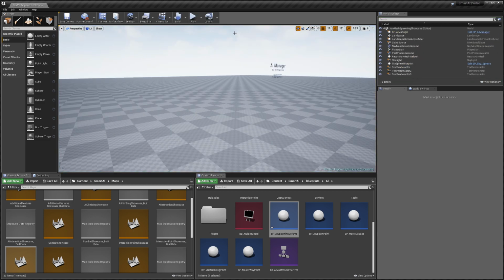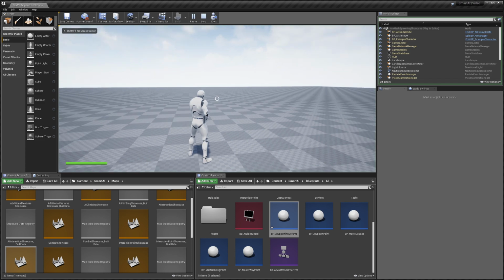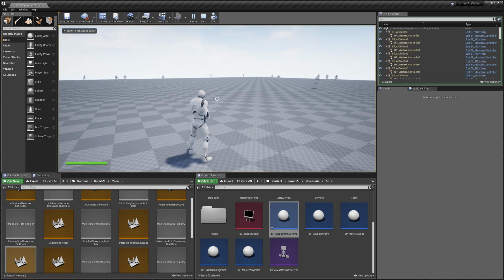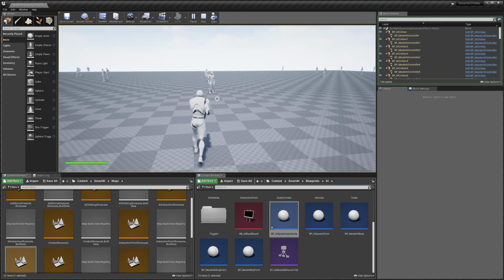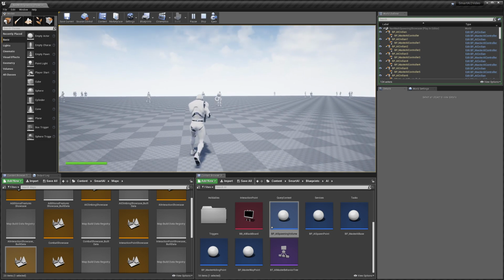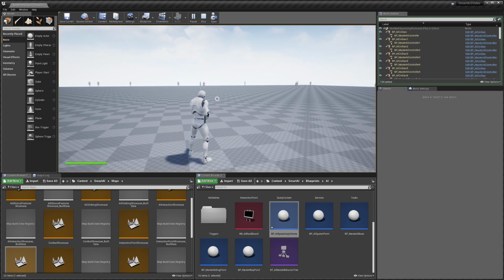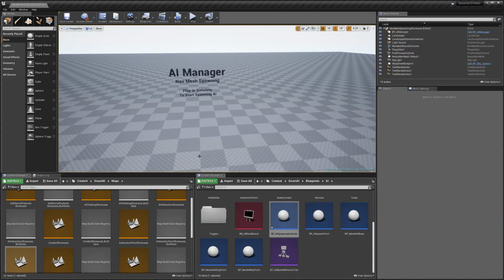If I was to start the game without start deactivated enabled, what will happen is our AI will spawn, and you'll see they're all active, and they will be until I get close enough to one and then leave him again, and now he's deactivated. So that's what start deactivated will mean. Again, if the AI, say he spawns right next to you, he will start activated because he's close enough to the player to do so.